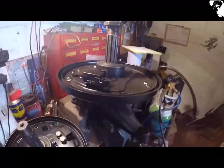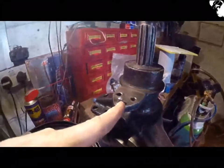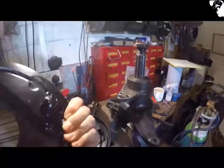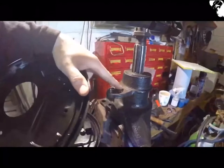Just having to do a little bit of a clean up as well on these backing plates, as the location pin has a little bit of trouble sitting inside of there, so I'm also cleaning this surface up where it's just going to be butting up against it.